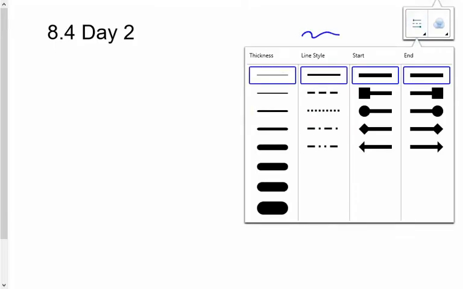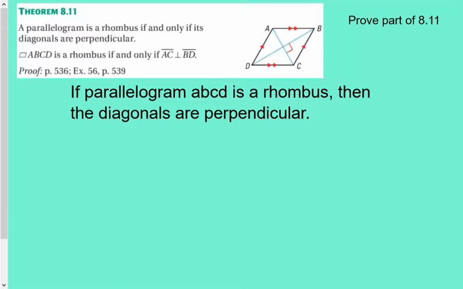Alright, so let's just jump into a proof here. We're going to do a couple proofs to start off, and then we'll do a couple more sample problems. If a parallelogram is a rhombus, then the diagonals are perpendicular. So in order to show this, I want to show that the two angles form a linear pair and they're congruent, because if they're a linear pair and they're congruent, they have to be 90 and 90. So I just want to pick two angles there, and I'm going to try to show that they are perpendicular.